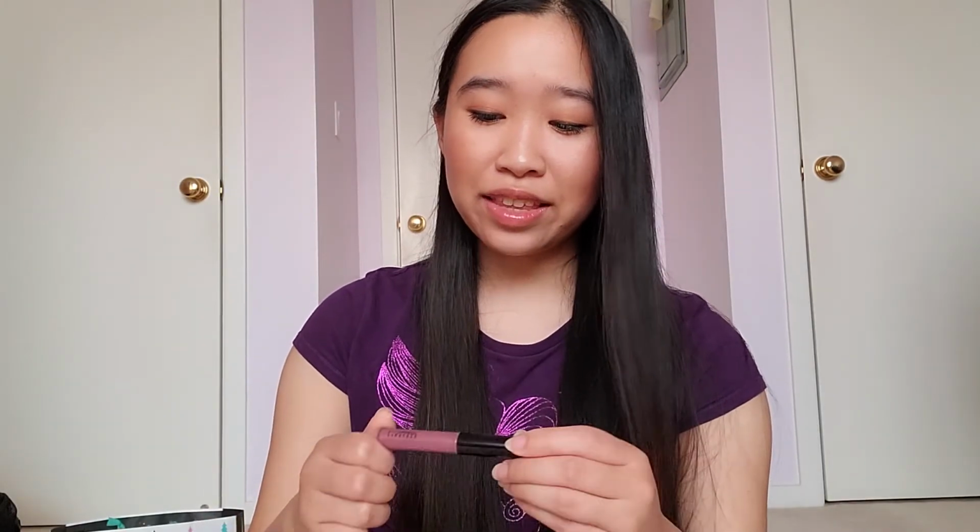Okay, last makeup declutter. This is the MAC Lip Gloss in Love Child. I got this in one of my first ever Ipsy bags. I wasn't on YouTube at the time, so I never filmed it. But I have worn this lip gloss in a lot of different videos, and it is a sad lip gloss to say goodbye to because I've loved it, but it's starting to smell. And they actually do still sell this shade in a full size. This is the mini size, but the full size is still available, so maybe one day I'll repurchase it.